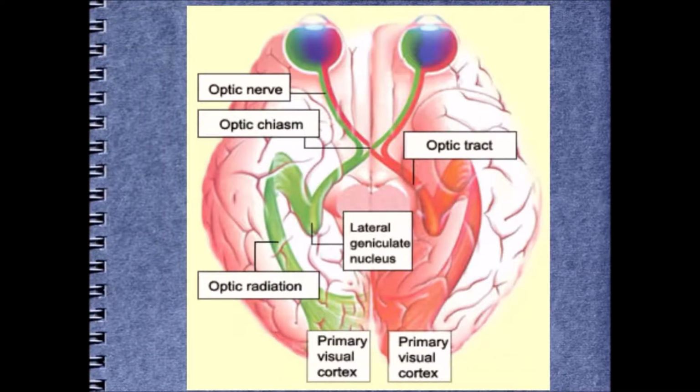Here's more eye anatomy, but it's going into the brain now. You have the optic nerve in the front on top, coming from the eyeball and going into the optic chiasm and going all the way back into the primary visual cortex, the occipital lobe in the back of the brain, which is where our vision comes from. You can also pause the video to learn these better too.